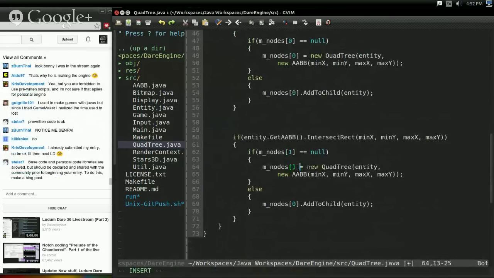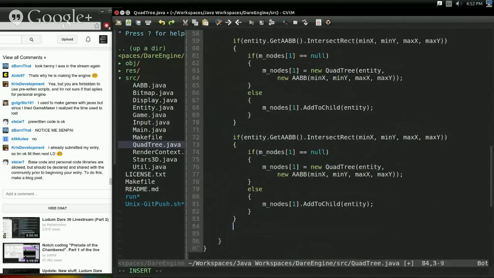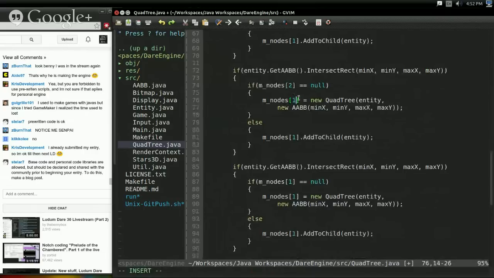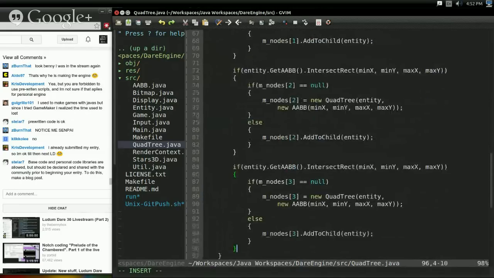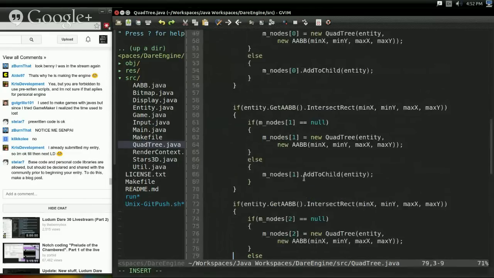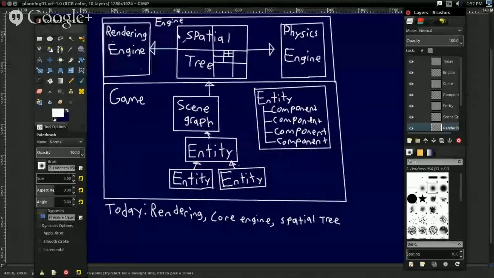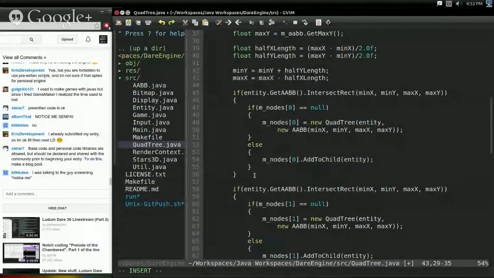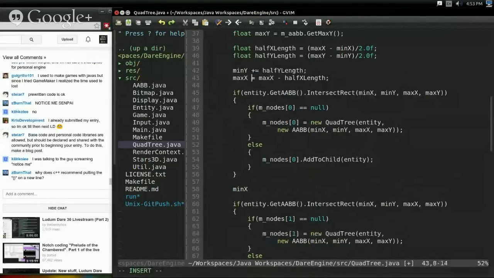So nodes 1, nodes 2, nodes 3, nodes 4, etc., etc. Okay, and I believe this is all I need to do. Well, other than actually set the min x and min y and such between each one. That's kind of important. But other than that, I think that's all I need to do to actually do this. So next up is northeast. So northeast is this one over here. So that just requires adding min x and min y by that. So here, min x equals. Why am I doing it like this? Why am I not just saying plus equals and minus equals?